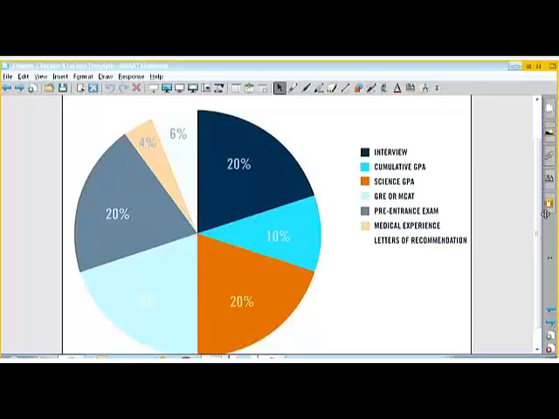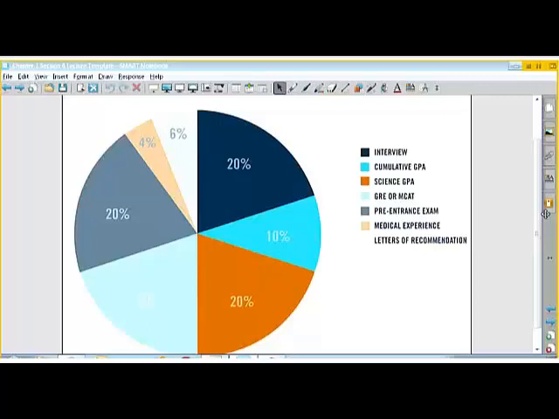Can you rate how much each one of these things on your application helped them get into medical school? So what we see is that the largest percentage, there's actually three things. What is it? The interview, how you come across personally, your cumulative GPA.